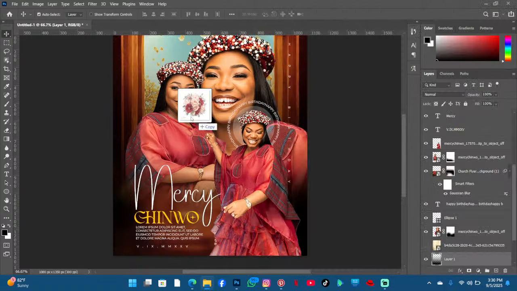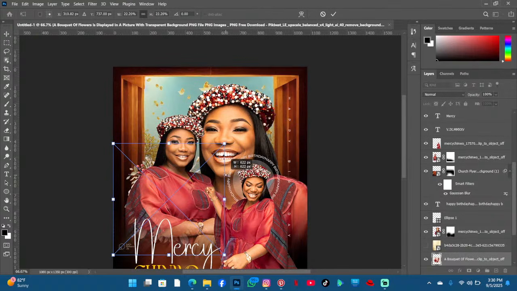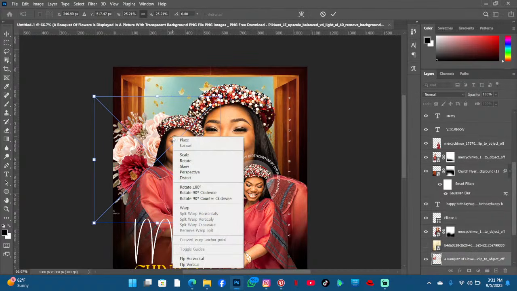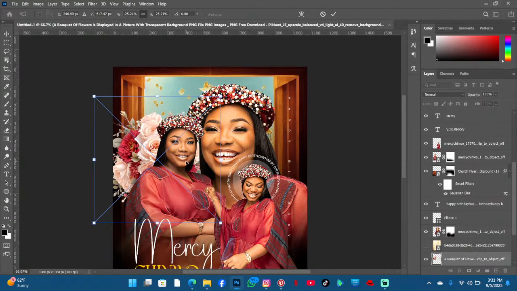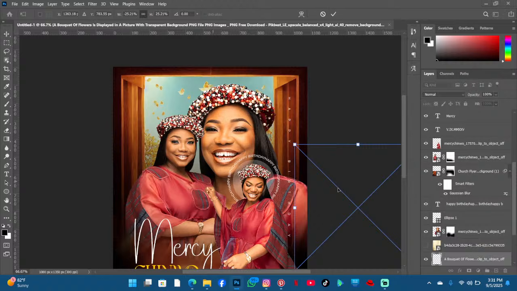So let me bring in my flower. It's really going to be bad if this flower didn't go with my design, because I just wasted one full credit for this. So you better be useful. Okay, so come back here.